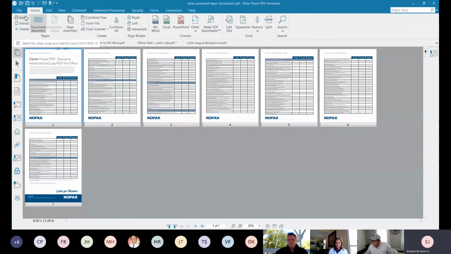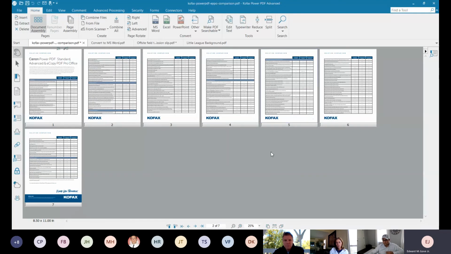If you notice up here on the left, I have the ability to insert pages into this PDF. I can extract pages out of the PDF, and I can also delete pages. Even something as simple as taking a page and just dragging and dropping it, I can change the page order. That may not have been the best example because all these pages look the same, but I hope you got the concept from that. So it's very easy for us right now to take these PDFs and manipulate them in various different ways.